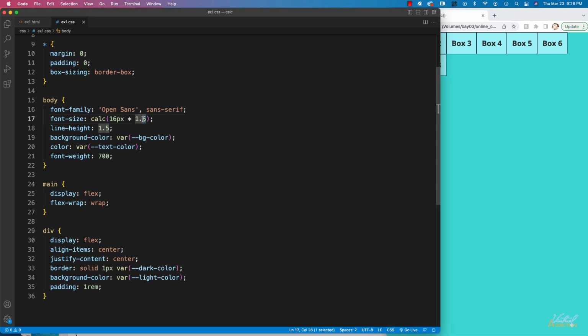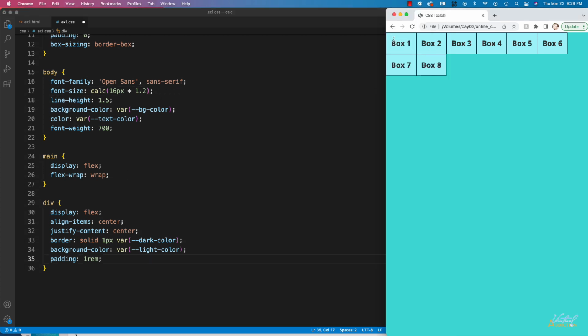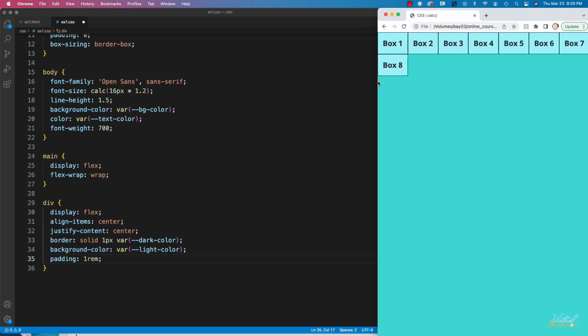I'm just going to set this back to 1.2 for our purposes here. As you can see, the elements themselves are butting right up to the edge of the page. And if my browser is wide enough, they will extend to the right edge of the area as well. I want to have a little bit of spacing between the edge of my browser and the elements inside.